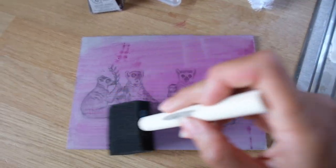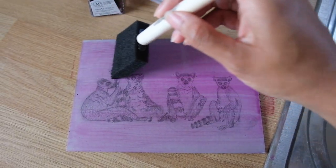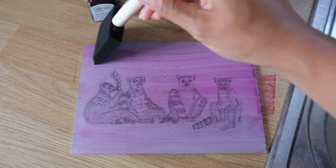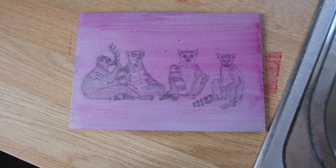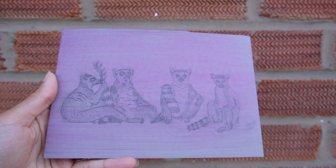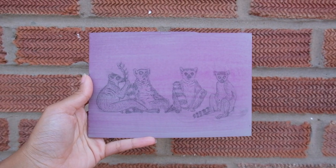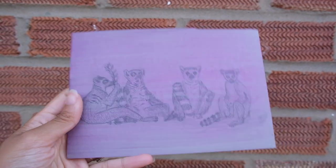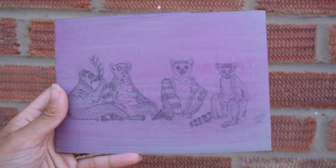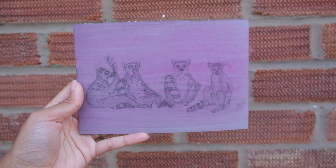The thing that I like to do is I'll just do one layer, let it dry, which doesn't take that long, and then you can see how dark it really is. And then if you need to, you can always do another layer. Here we are, it's nice and dry. I am going to add another layer just because it's quite faint, which can be good, but I think I just need a slightly darker covering. One more layer did it, and it's perfect.